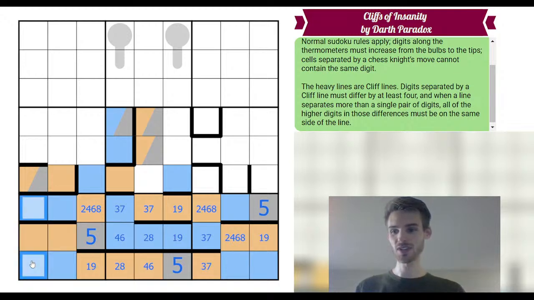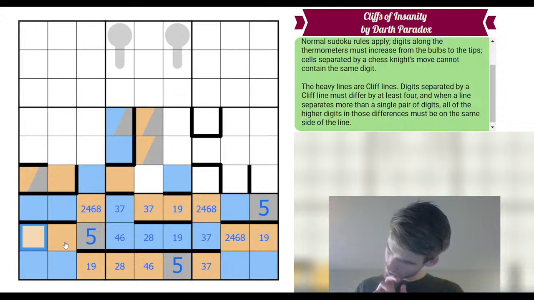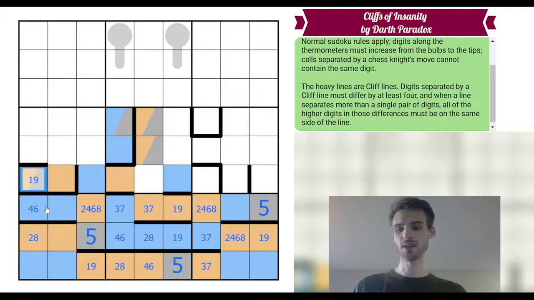So there's a 4, 6 in one of these two. If that was a 4, 6, this would have to be a 1, 9, and that would have to be a 2, 8. Oh wait, is that right? There's a 4, 6 in one of these two. If this is the 4, 6, this has to be a 2, 8, this has to be a 1, 9. But then what's going to happen over here? This is going to be a 3, 7. Oh, I got my parities confused. I'm sorry. I shouldn't have been doing that anyway.